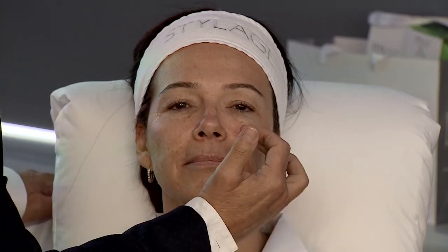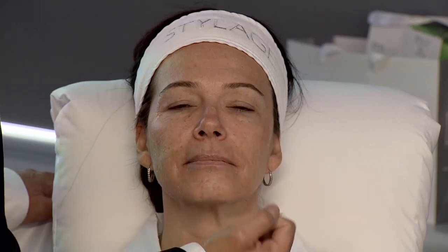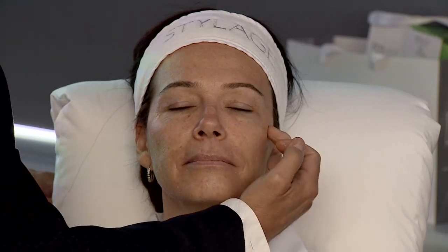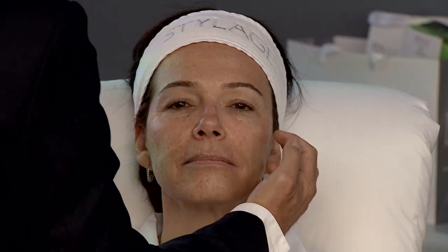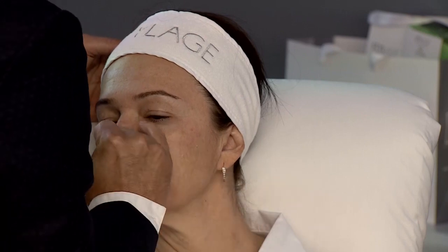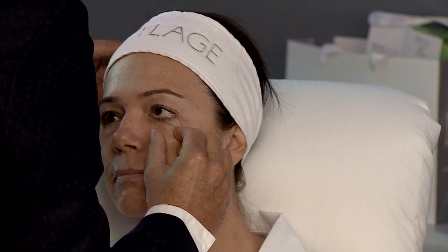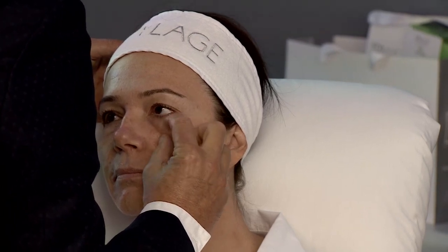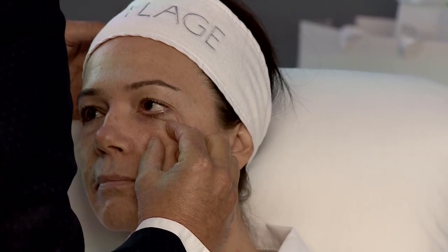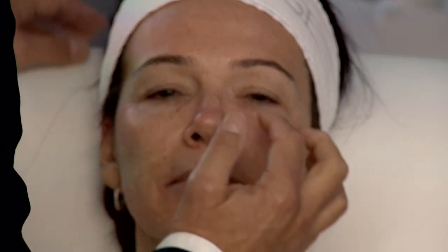Here we use XL — I'm going to inject deep on the bone and the fat. The second step, if it's not enough, is the direct treatment of the tear trough. I'd like to inject a little bit on the tear trough, but be careful: you can see the dark spots — and you're not going to correct those with filler. If we use too much filler she can have swelling under the eyes, so S will be the appropriate product if XL is not enough.